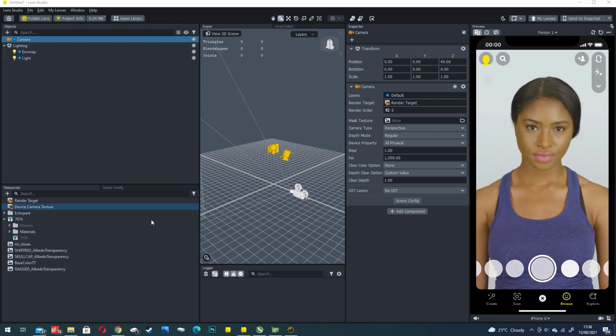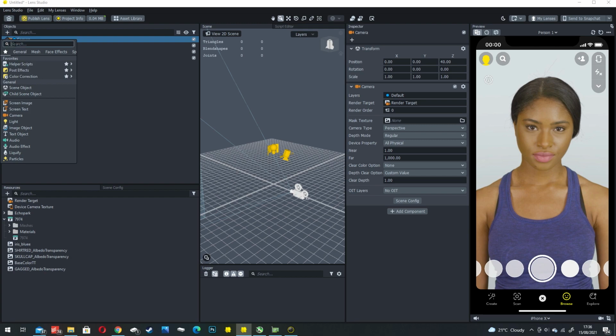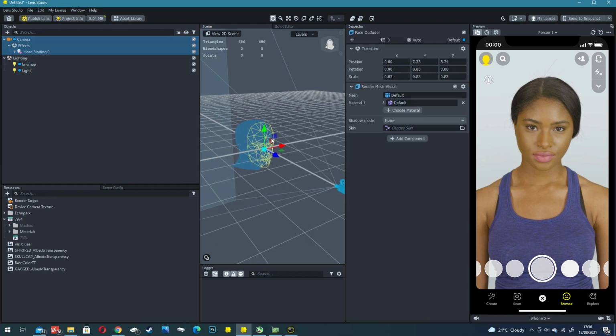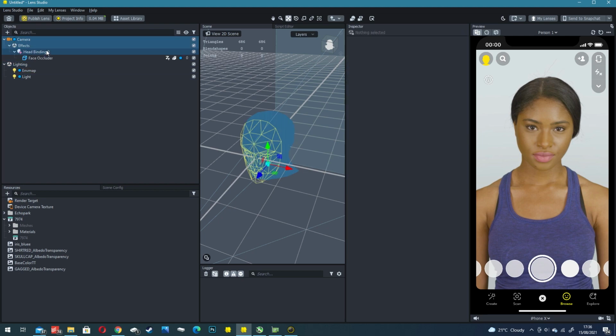So the first thing we're going to do is try and add this FBX file that we've imported and put it on our heads. So what we're going to do is add a head binding. So you can type in head or just scroll around here to find it. Click on head binding. This essentially tells Snapchat to create a binding to the head of the first user that it finds. So if you click on head binding in the inspector, you can see it's face index 0, which is actually the first person.